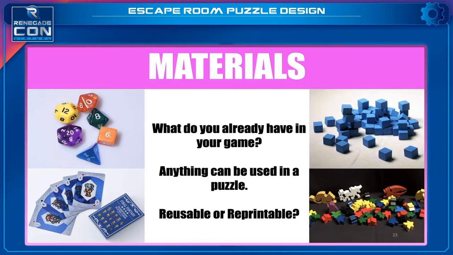When you're designing for your tabletop game, you also want to think about the materials that you already have in your game. From manufacturing, we know very well that every single thing you put in your game adds to the overall cost of the game. So as much as possible, you want to design for the materials that you already know you're going to have. Are you going to have dice? Are you going to have cubes? Are you going to have meeples? You can really turn anything into a puzzle, and it can be a really fun challenge to say, here's my sandbox. I have these different elements, and now I can do whatever I want. What are the strange and fun ways that I can combine them and turn them into different puzzles?